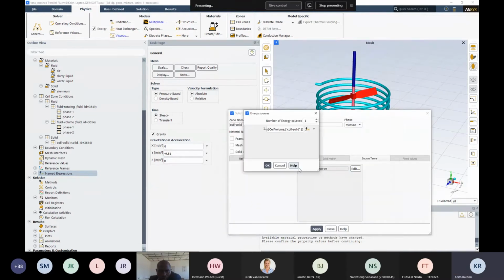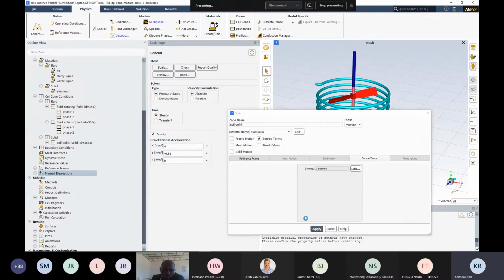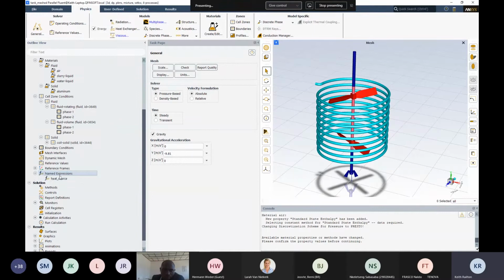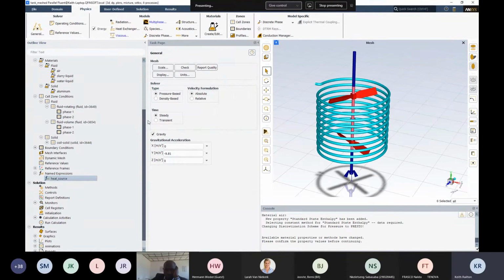Then in my energy source, instead of defining the 10,000 here, I can rather use that expression, the heat source. If I want to change my heat source, I only need to change it here and it will change everywhere else where it's referenced. So that's a little trick to make that slightly easier.